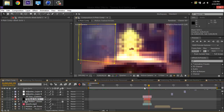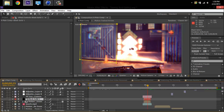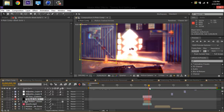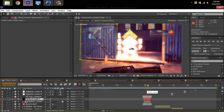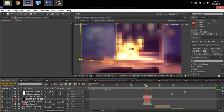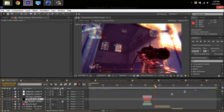And I twixted it, and then to get the motion tracking again, I twixted it, rendered it again, and then like I twixted this part, rendered it, and then motion tracked it again, and then it worked and created the camera, and it really works really well. And after you're done rendering that out, which I did later on for the zooming things, the cameras or monitors on the sniper, you can re-render it, and then time remap it to match. So it's just like syncing up the shots. That was the arrow effect, or the arrow motion tracked.